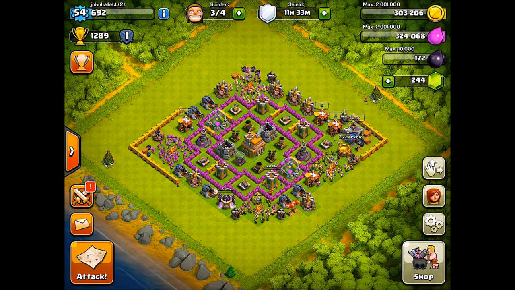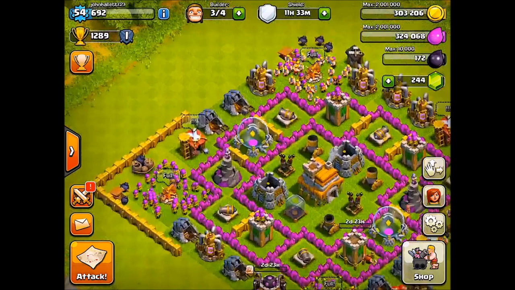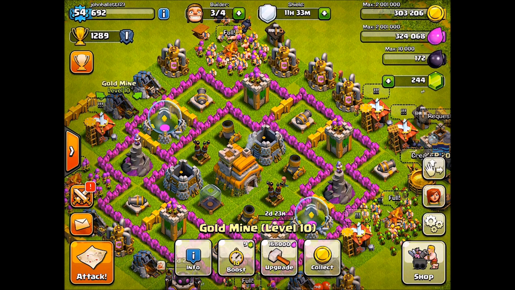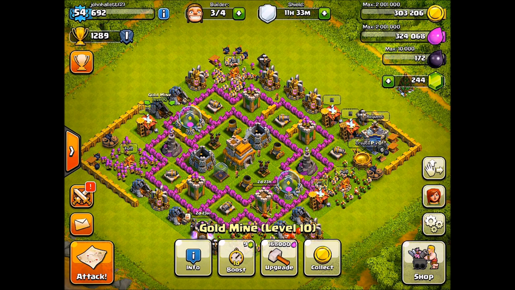So, I've been a little bit inactive lately. I confess, I've been inactive on this account. I came back, and a sign of being inactive is when you go to collect your mines and collectors, and you have like 100,000 in each, not even 60,000, but 100,000 in each. That's just a bad sign. But I'm back now, and it's really cool sometimes when you're inactive.